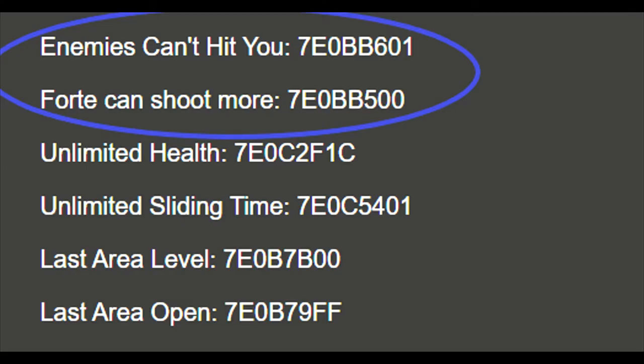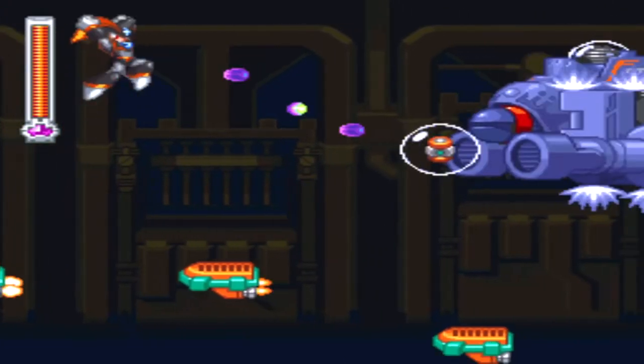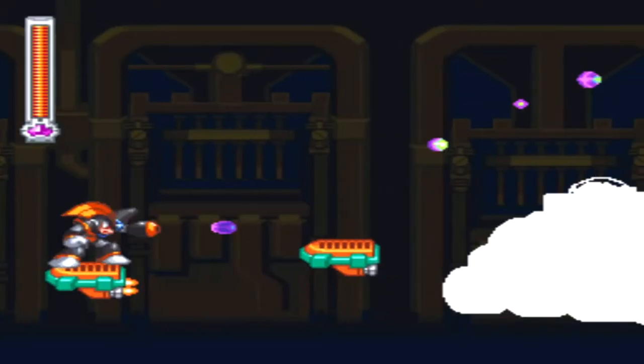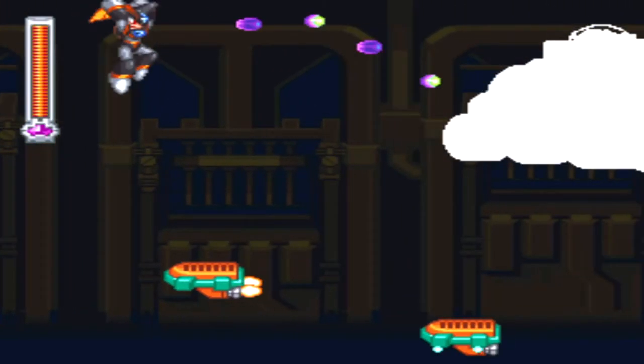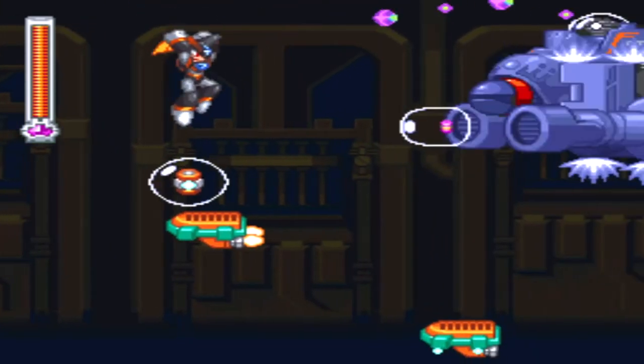Okay, so there are two more cheats I'm going to use. That's enemies can't hit you and Forte can shoot more. And that's it. I've checked everywhere for any other cheats, and these are the last ones I can find. So we're just going to use these. And I'm just going to try and win because I am getting sick of this enemy. He's pissing me off. This game is pissing me off. I just want to get it over with. I want to beat this game.